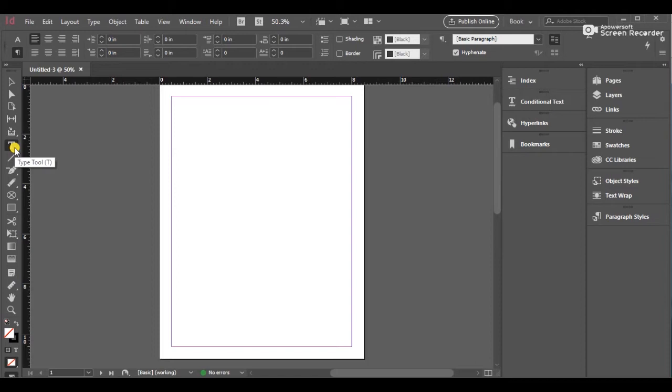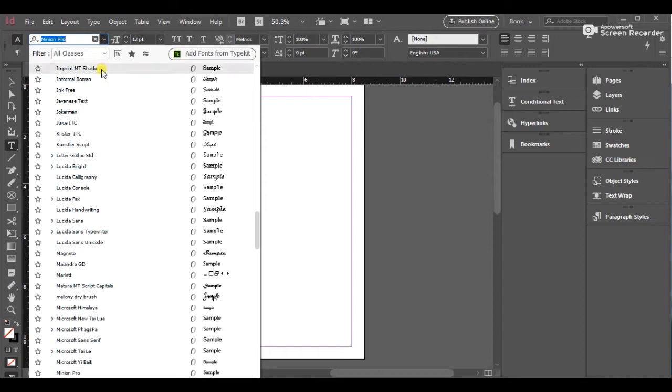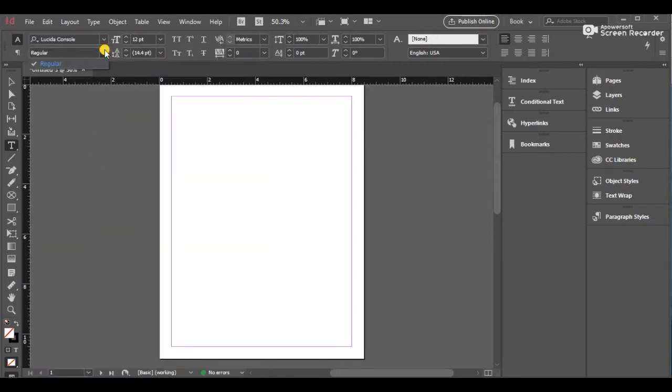So right now I'm in the text type tool, and you can see this top area is allowing me to personalize my paragraph. How do I want my paragraph to be aligned? Do I want to add shading? Do I want to add columns? And then I can also personalize my text at the letter level. So what font do I want it to be in? Go ahead and I'll select a font. How do I want that font formatted? What size do I want that font to be? So on and so forth.